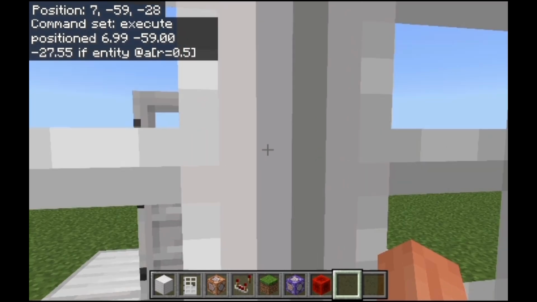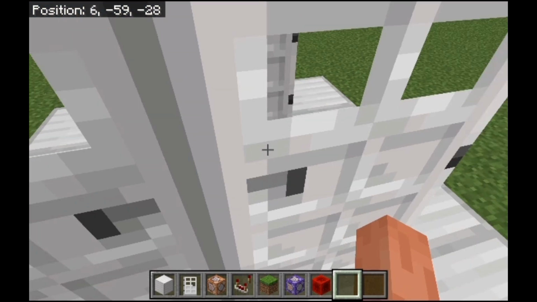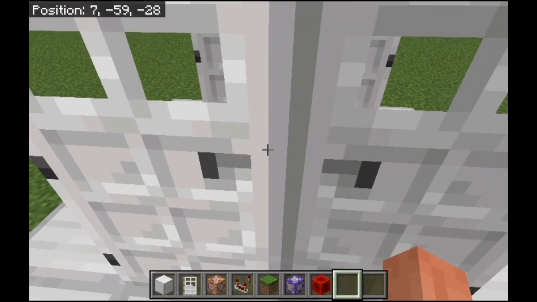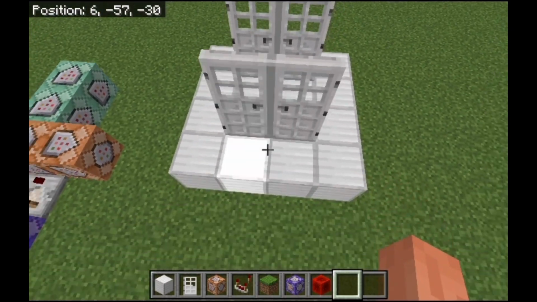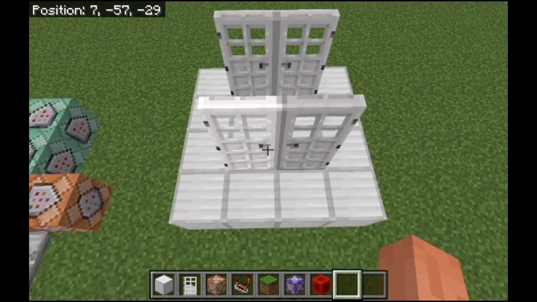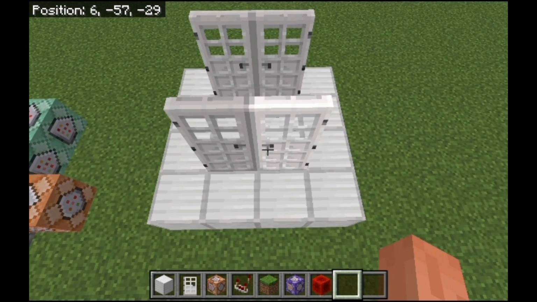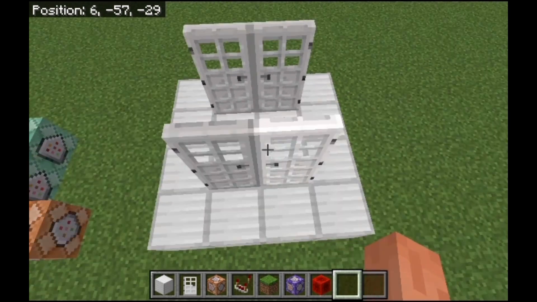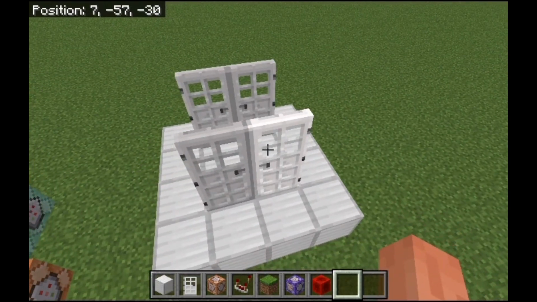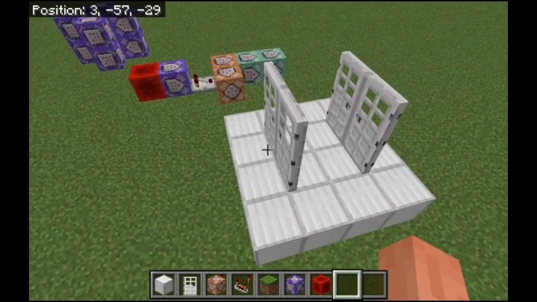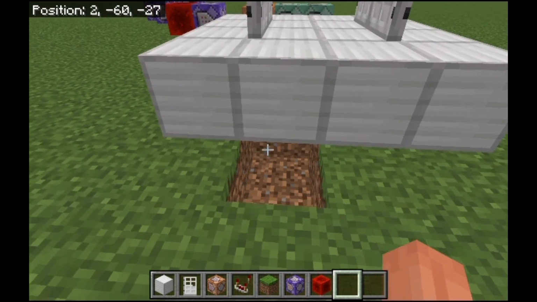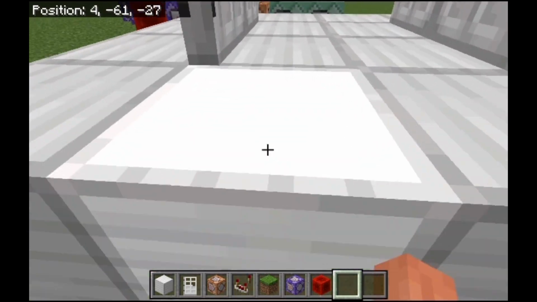So the next important thing will be that these doors need to open. Now there are different ways to make these doors open. As you may have noticed in my world, these doors don't make sound because I don't actually use redstone to open these doors. I use a setblock command to make these doors open, but that is a very hard way to make it happen. So what I recommend is going into this like this.